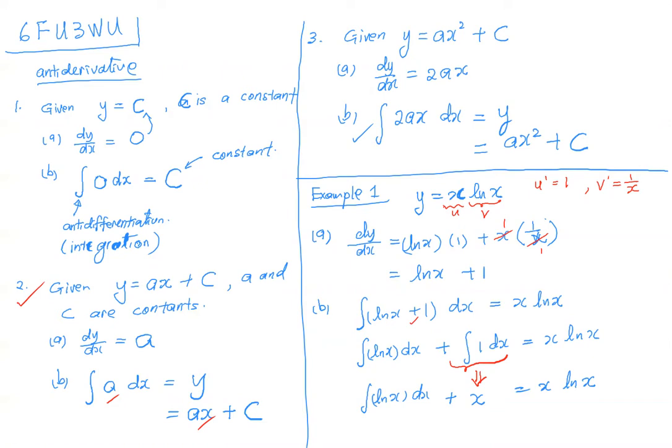Okay, so now if I write it this way, if I integrate ln x dx, I write it as x ln x take away x. Is there anything wrong? No, am I right? Because I just move this term over to the left-hand side, right-hand side. Okay, now, what does the question want me to do?